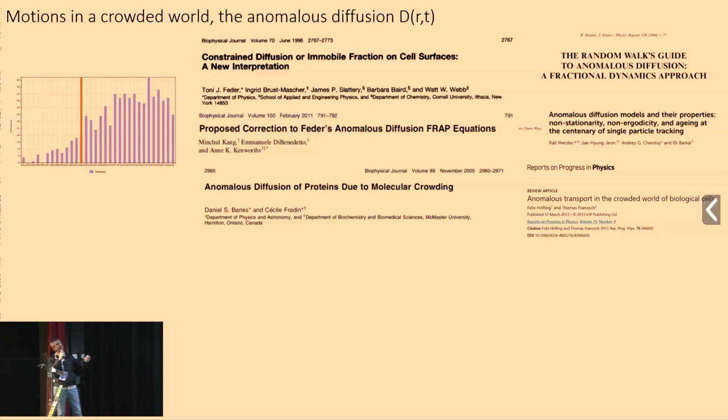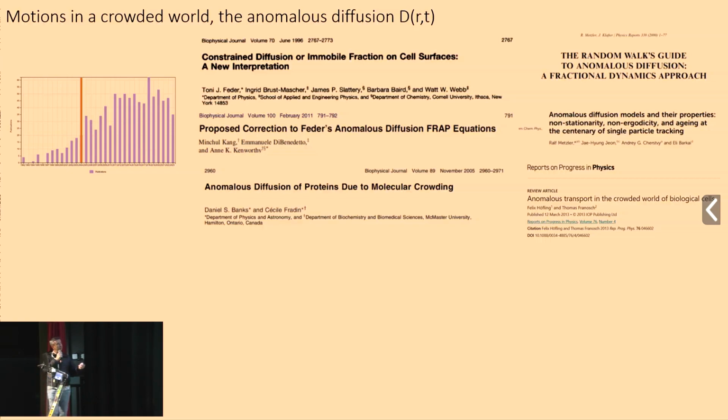The very first literature, to my knowledge, in FRAP also comes from the William Webb laboratory. And you have many people who have done that, either for FRAP or for FCS, and of course also for single particle tracking. It's a real playground also for physicists here, as you can see. So you have the different random walk approaches to anomalous diffusion, and looking at whether it's ergodic or not, etc. Again, what should be kept in mind is that the very first discovery of this was by a French mathematician in the early 20th century named Levy.